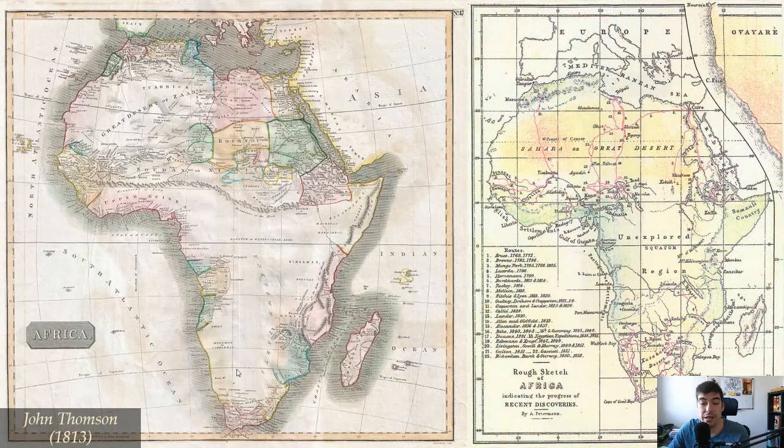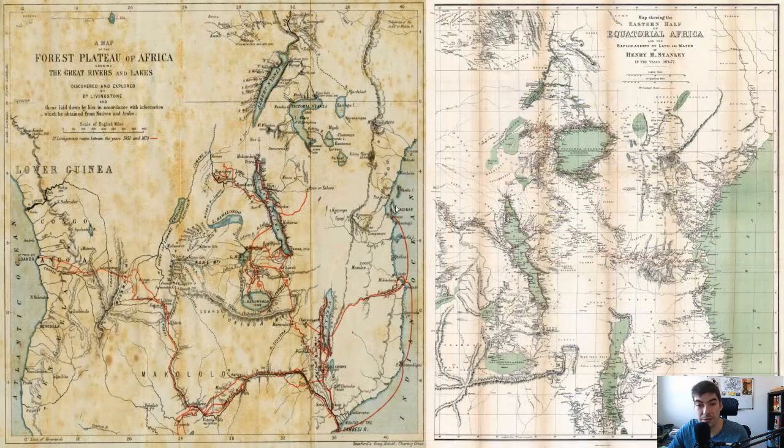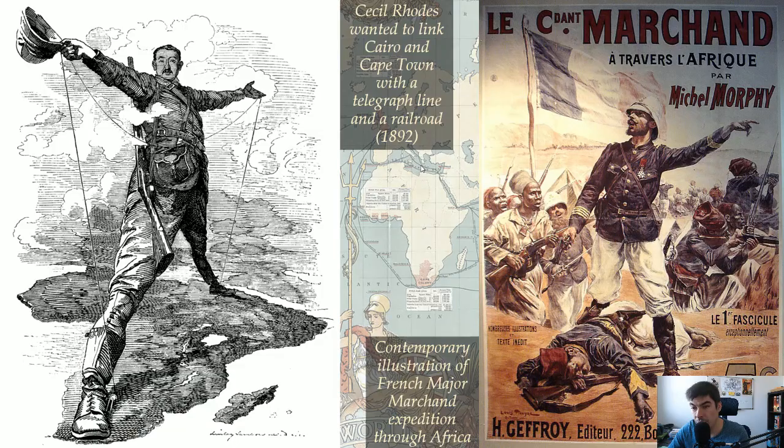This is Africa in the beginning of the 19th century. As you can see, all or most of the interior of the continent was unknown, was unexplored. Here you can see also, here you have unexplored region. They didn't know what was there, if there were any richness, any materials they could use. Spoiler, there were. So they went there with these very famous expeditions by Dr. Livingstone and Henry Stanley.